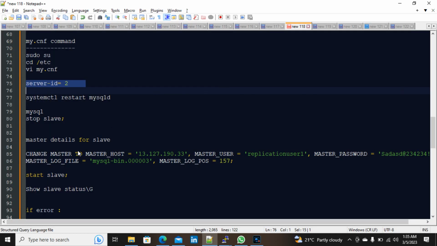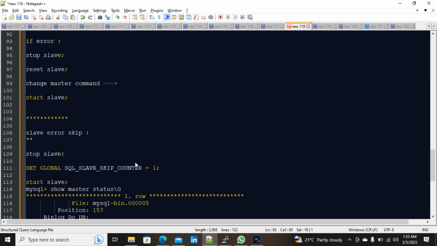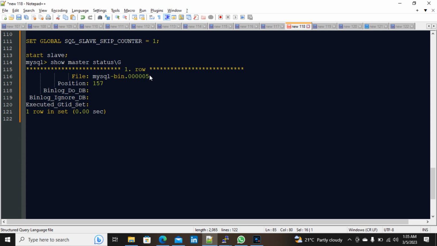Next, we need to execute the change master command. Here we need to mention our master server IP, the master server user and password, and the binlog name and position that we noted.